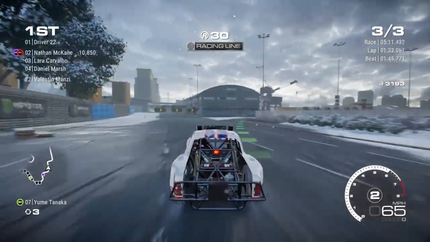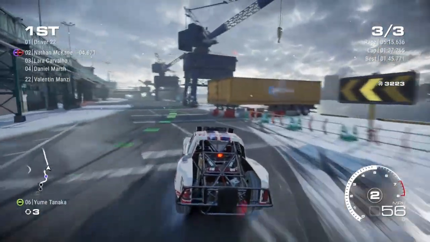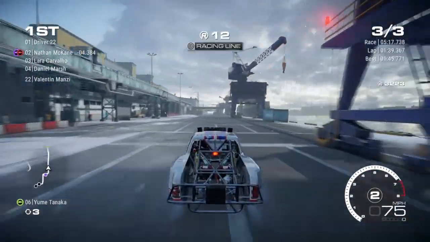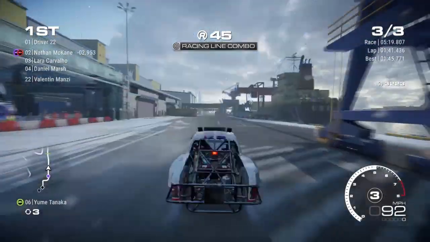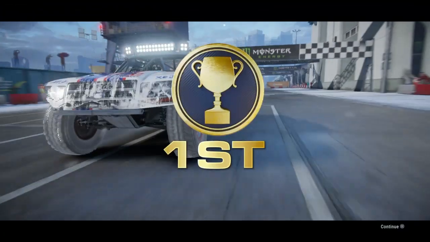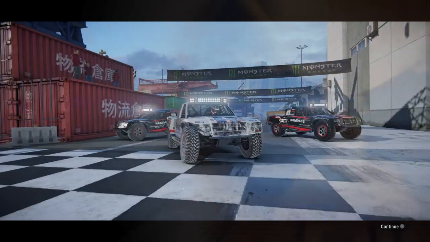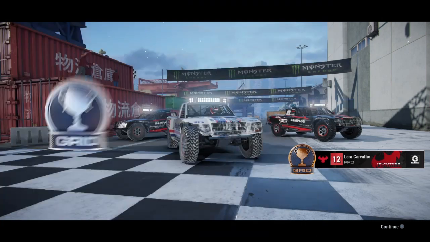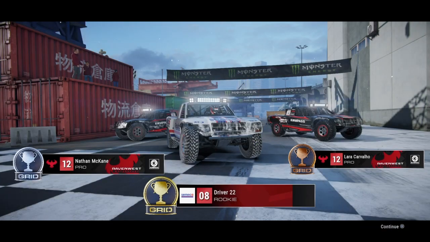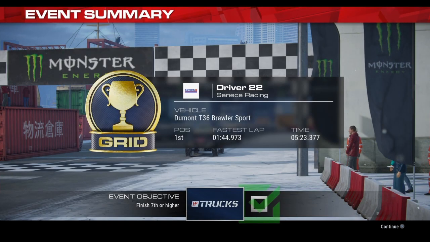Right, I think we are coming up to the end of this lap now and the end of the race. Ooh, again, got very sideways through there. Here we go though, through for a second consecutive win in the Pro League. Raven West cars in 2nd and 3rd, but we take the win. Objective complete again of finishing 7th or higher that time.